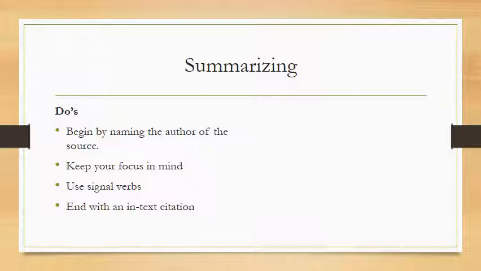Keep your focus in mind. Many times you might pick up a book or a very long article for your research paper, and not the entire book or the entire article will be helpful for you for that research paper. So keep your focus in mind so that you know what to leave out and what to keep. This does not mean that you leave out important information and then change or unethically represent what the writer is trying to say. But this means that you can leave out information that isn't pertinent to your paper.